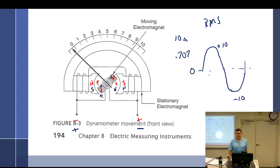So does that mean that the average you get there is 7.07? Yep, 707. Off track a little bit. That's fine. We're going to be dealing with that later.